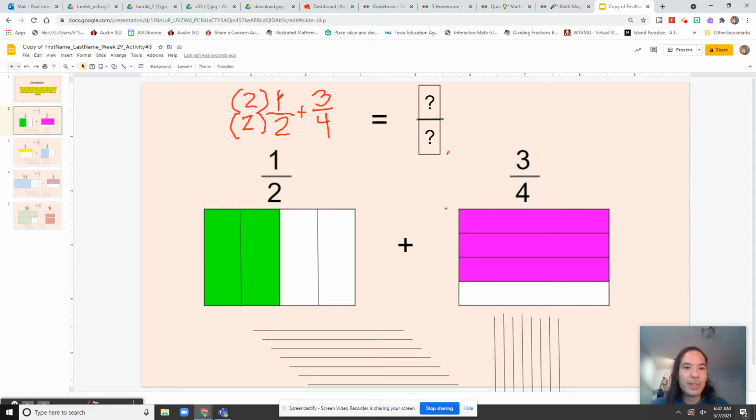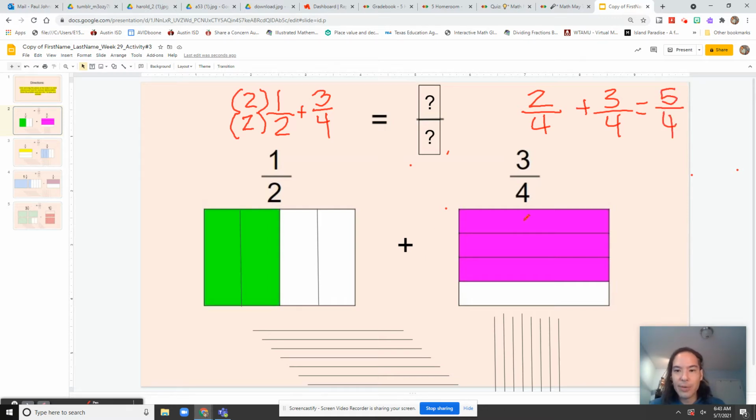All right, remember parentheses means multiplication. All right, so what I'm looking at right now is 1/2 plus 3/4, and I've drawn the snowman with 2 next to it. Over here, we cut 2 extra pieces, and that's what we're doing when we're multiplying by 2. All right, so what I'm going to do is on this right side, I'm going to rewrite this problem. So 2 times 1 is 2. 2 times 2 is 4. So now our denominators are the same. We can add those together, right? 2/4 plus 3/4 equals 5/4.